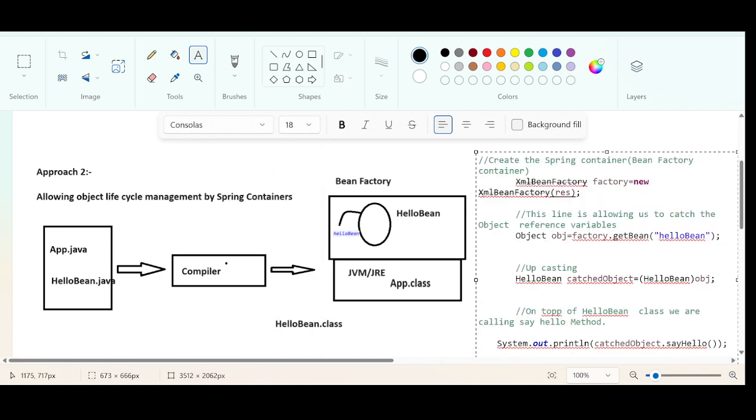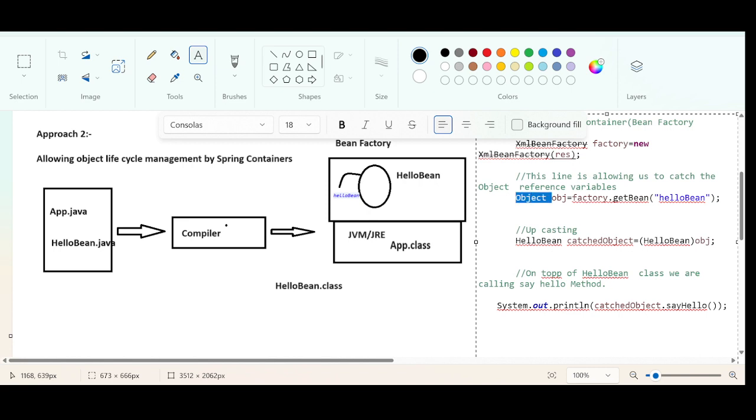So we have followed some rules and instructions. The first instruction is that this line is going to create the bean factory container. So the bean factory container is created, and we are passing the location. It has found the location. Inside the location, we have given some instructions, and according to our instructions, an object is created for the AllowBean class. The reference variable is allow bean. So this line is trying to catch the created object allow bean. The allow bean is caught in the form of the Object class itself, because the return type is Object.